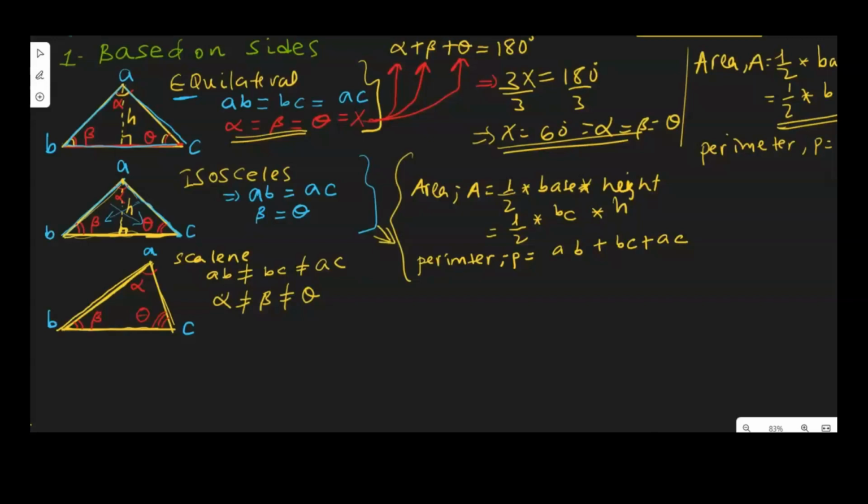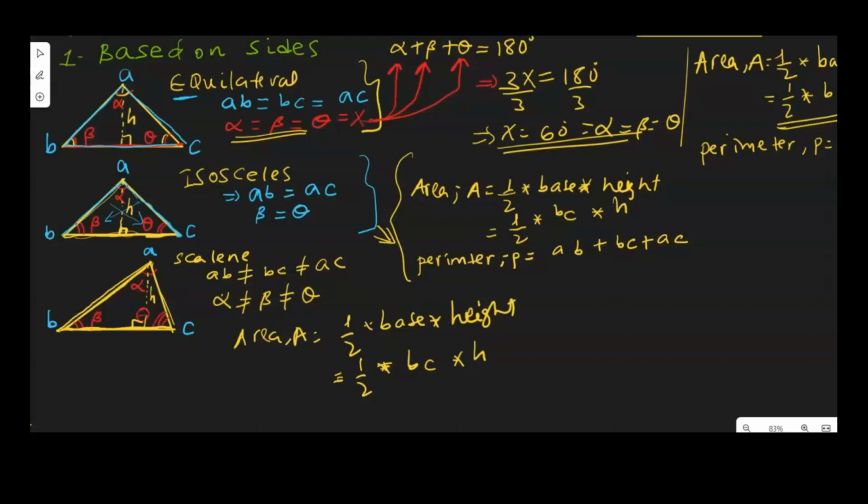So how do we calculate the area? It's just the same for this one. Area A is equal to half times base of a triangle times height of a triangle. Let's say BC is the base of the triangle, times what about the height? As usual, we can draw from vertex A all the way down, and this makes 90 degrees to the base, and we can call this H. So that's our H. That's the area.